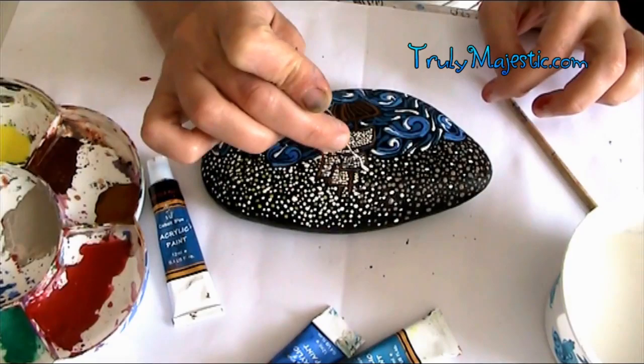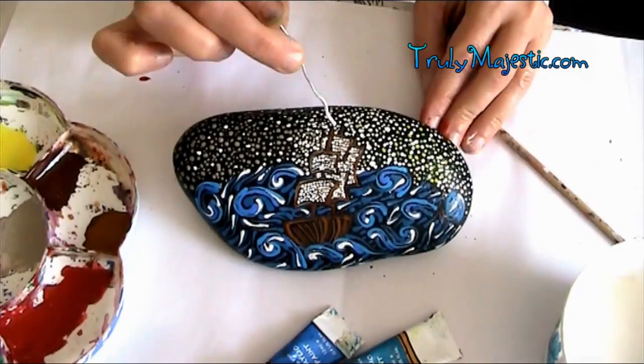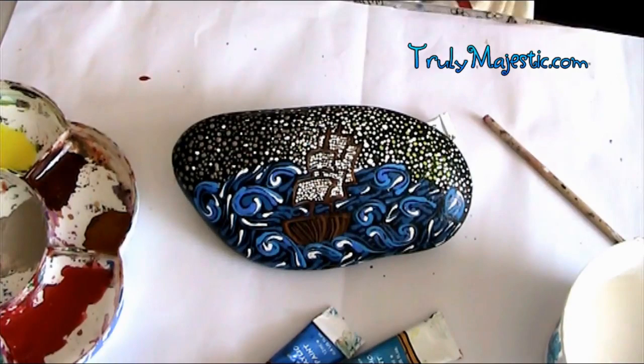And because my sails are still blending in with the sky, I'm just trying to help them pop out by putting a lot more white around the edges, so that the brown outline on the sails makes them show more. So my rock is done now.